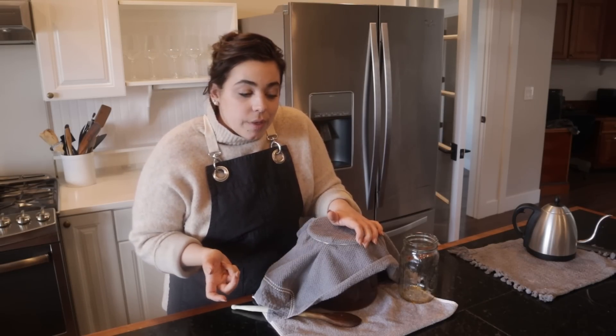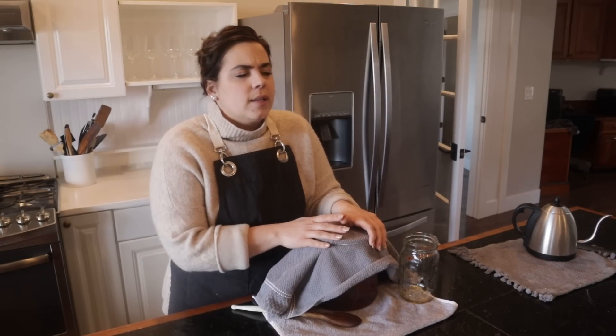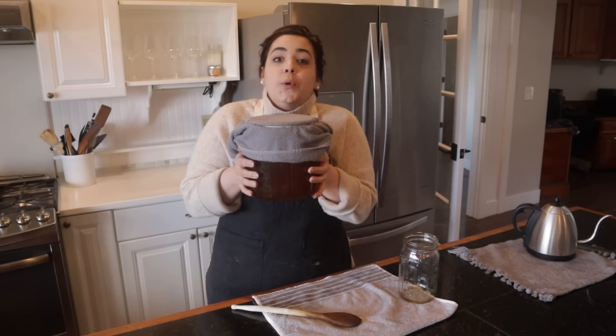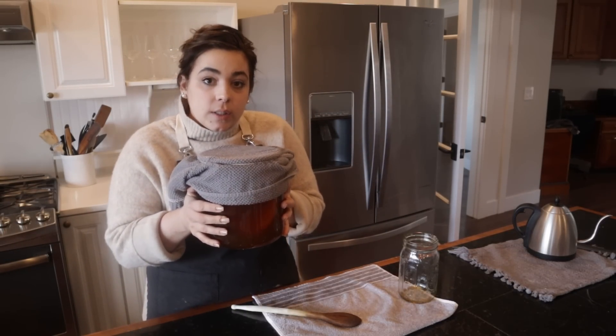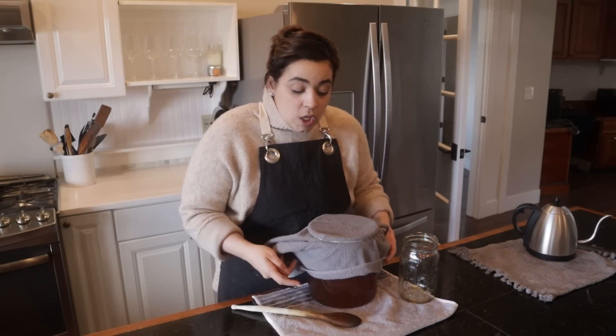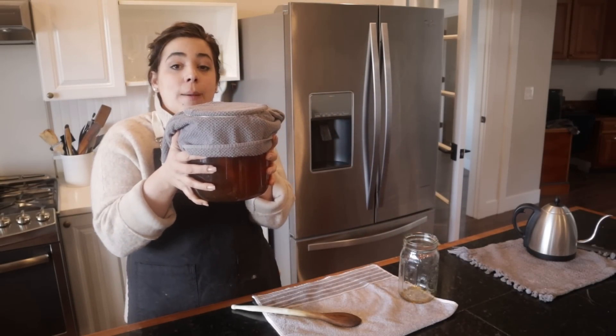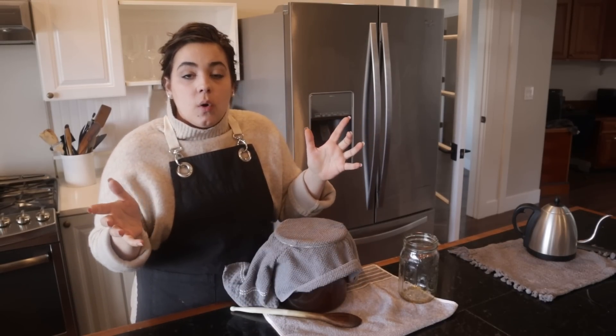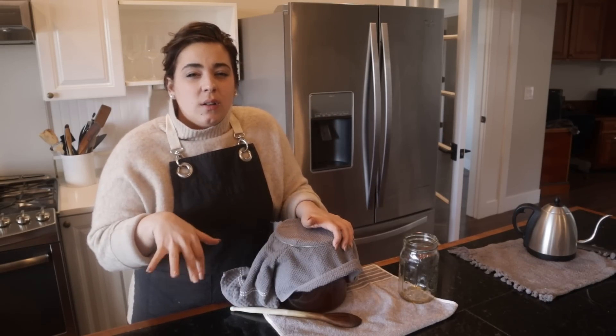This is done, but now I have learned I cannot put this in my pantry because it's too cold and it will encourage mold growth. I'm glad I know that now because now I can make better decisions about caring for my kombucha brew. If you know someone who makes kombucha, ask them for a SCOBY — every single time you make a new batch your kombucha will grow a new SCOBY, so people who make kombucha have more than enough to go around. We officially have one project done.